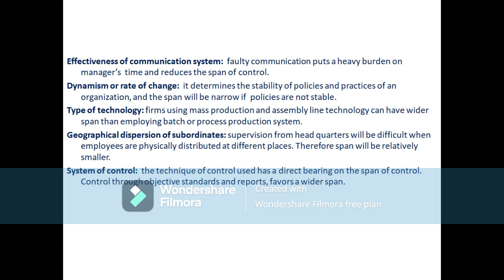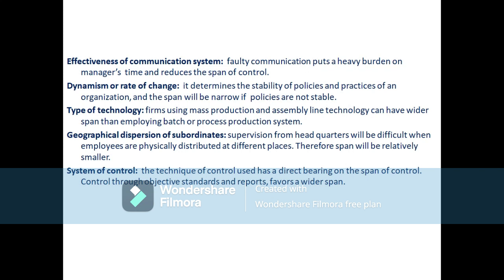And using technology, for example, reduces the span, and if it reduces the span, it will be narrow. And coming to employing batch or process production systems, a lump sum of people have to be seen. A lump sum of people have to be maintained there, and he has to see all of them. More number of people should be guided by this manager. So it is a narrow concept, and as said before, technology is a wider concept.